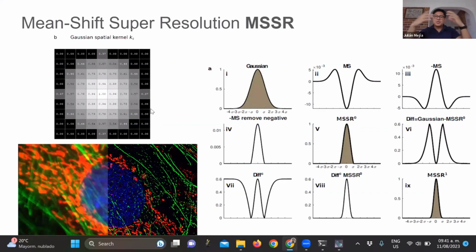At the end of the story, just to simplify, maybe some mathematicians will kill me if I say this lightly, but I think it's a good way to transmit the idea: you are doing a weighted average in the space and in the intensity, and then you put this together to increase the resolution.